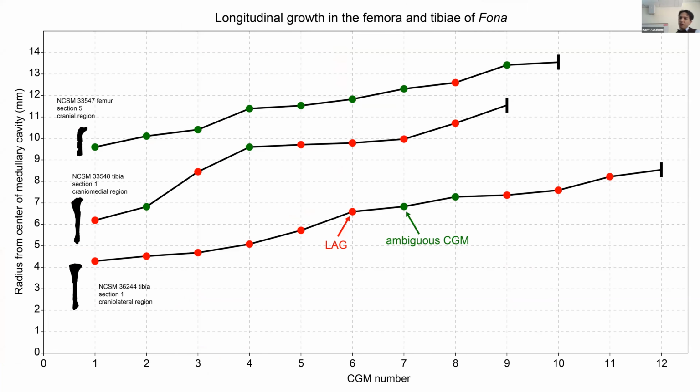So initially, I counted up all these cyclical growth lines, and I plotted them out here with the y-axis representing the distances between each CGM, cyclical growth mark, and the x-axis representing the number of CGMs from the endosteal surface, kind of representing time. However, we can't use growth lines alone because theropods are weird in that they're often shown to not preserve lines of arrested growth well. And even when they do, many of these can be ambiguous. They do things like merging together, they fade away across the circumference of the cortex, or they can bunch up together within a single cycle of growth as multi-lag sequences.